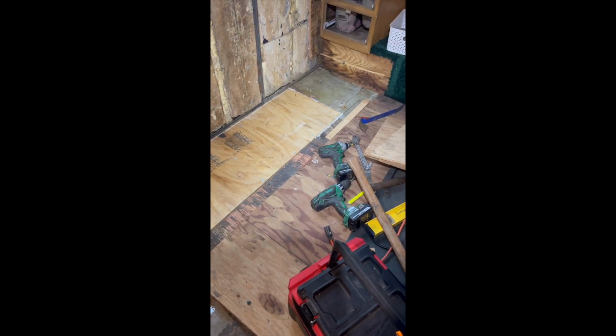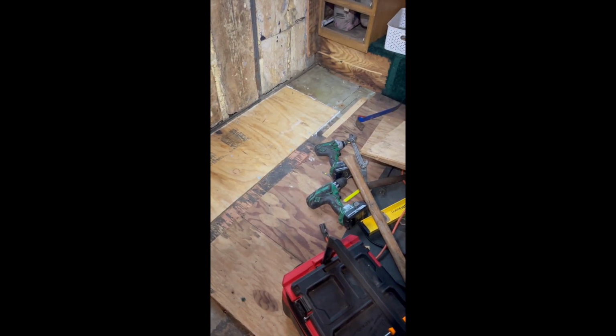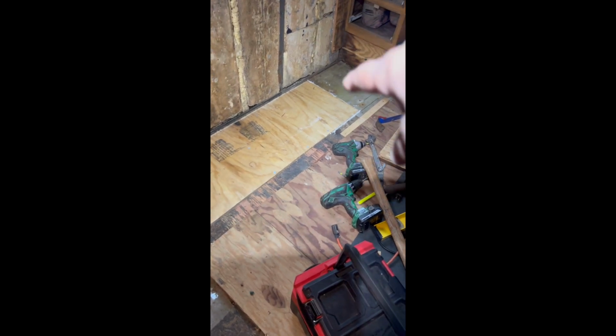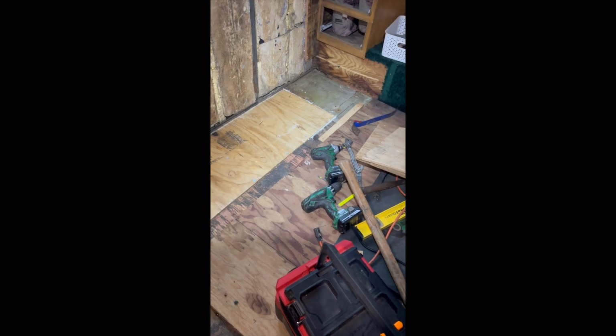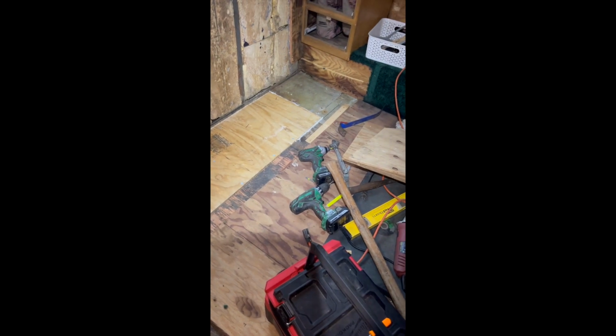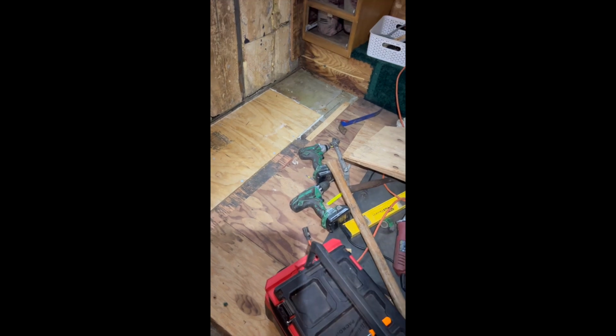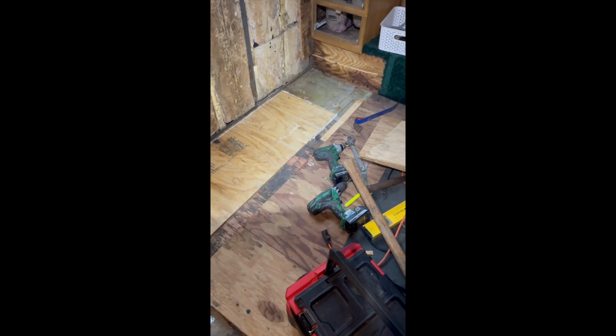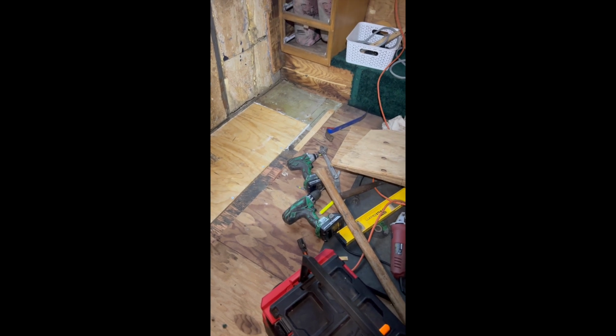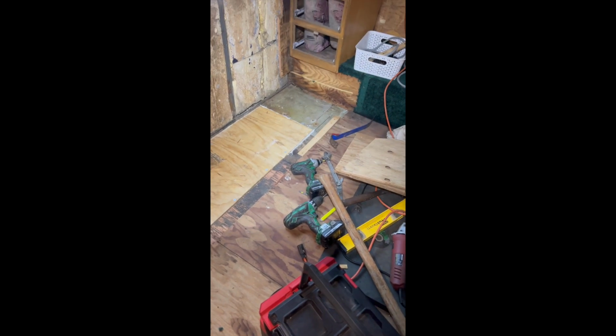Both of them are. So what I'm going to do is shim up some of this area right in here until the two pieces are basically level, because it is a little bit shy of being 3/4 inch in that area. It's just about perfect on this end, but there in the center, it's a little different. So I'm going to take some of that shim stock, as you can see right here, cut it down to where it fits into that gap, and then go back out and bring another piece from here all the way to the edge here.